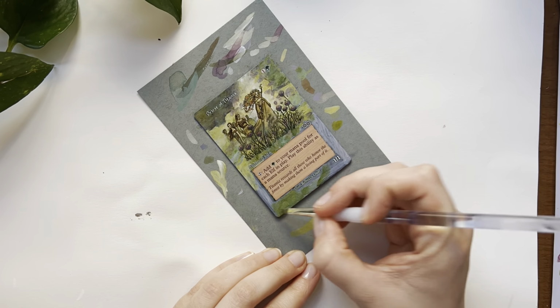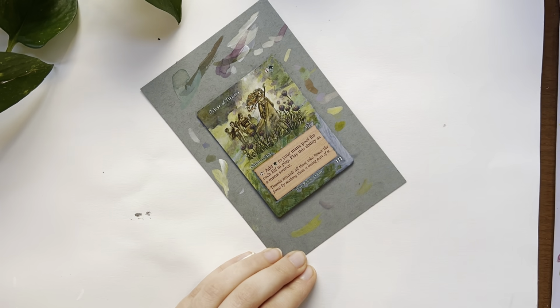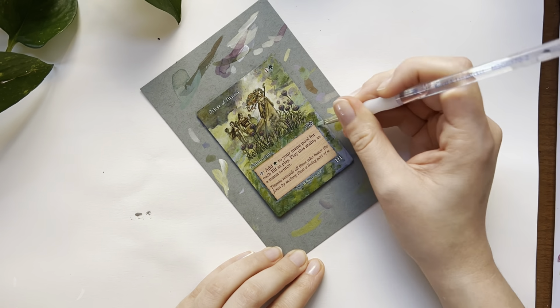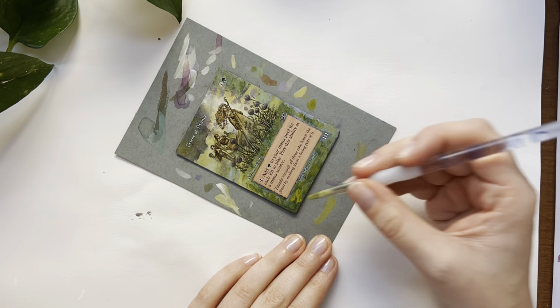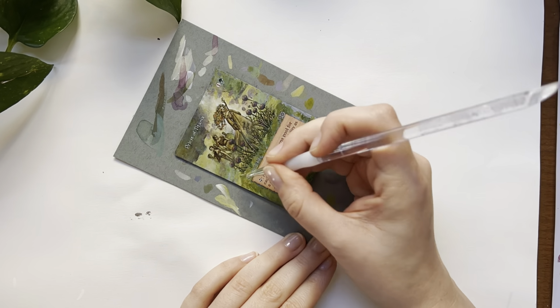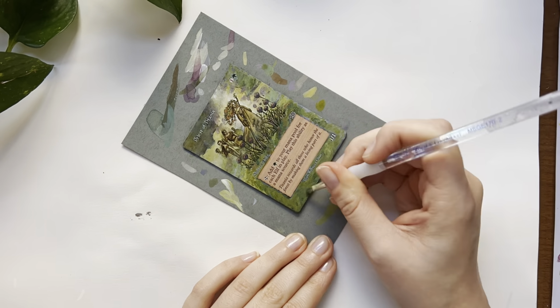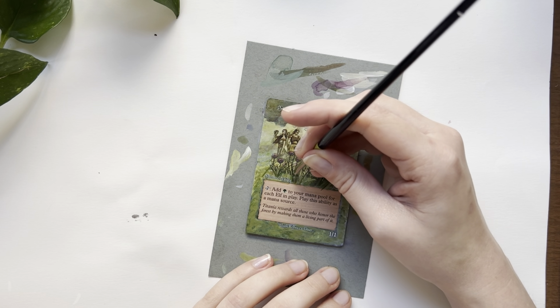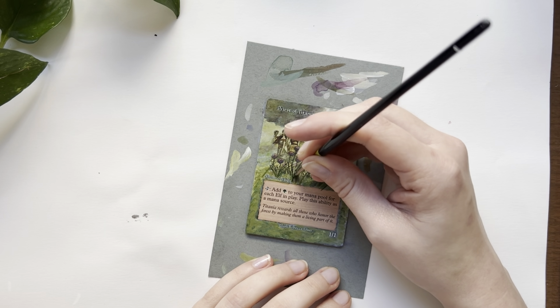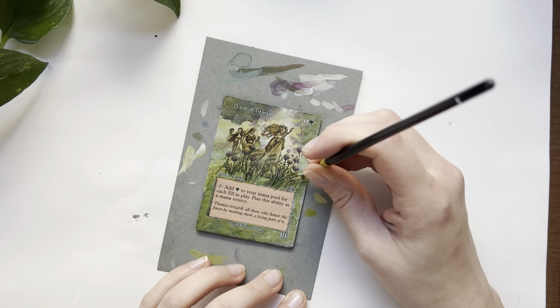Here I'm starting to work my way forward in the card, so I have the background pretty much set, or at least a base layer down, and so now I'm putting down a base color for the foreground. Nothing needs to be perfect or detailed at this point in the foreground, it's really just putting down an impression. I'm now going in with a tiny angled brush, and I'm detailing in some of the blades of grass.